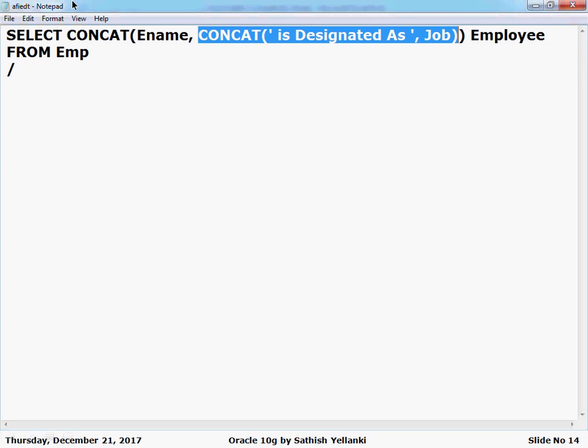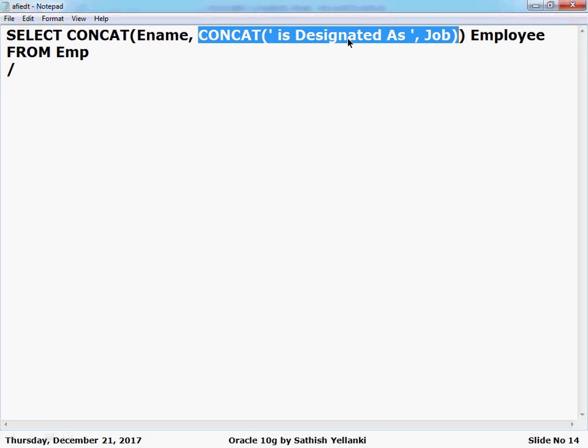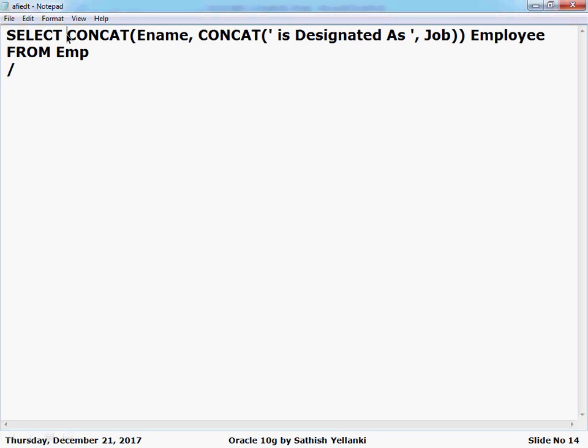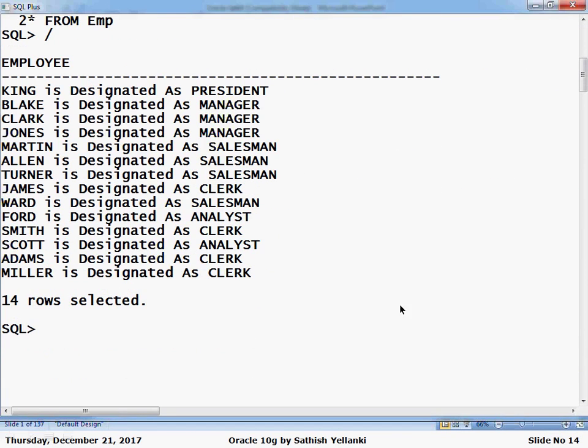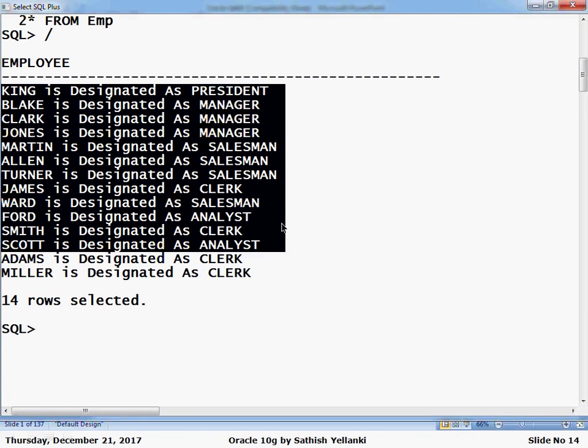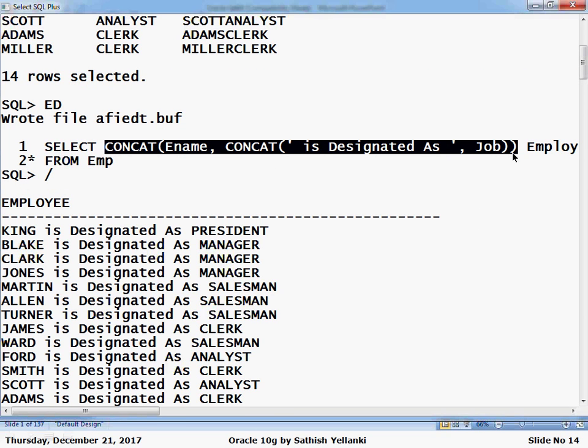This is called nesting of functions. The inner function will work first, returning the data to the outer function, and then the outer function will start working. If you watch here, King is designated as president. So are the functions in nesting not giving you a better way of representation?